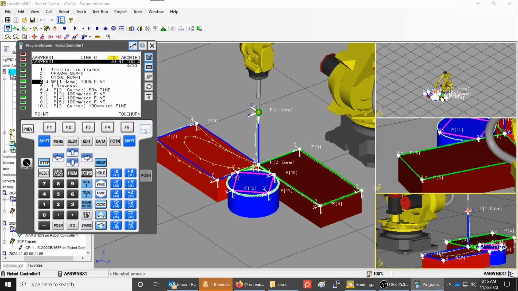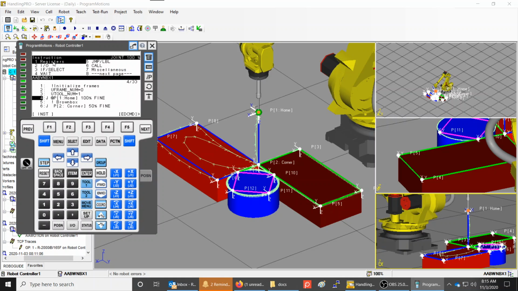And so I'm going to go to next to get to instruction. And notice that registers are the very first instruction. So I'm going to hit enter there. And now you can see that you can do addition. Number 1 is just an assignment, where we can say register whatever is equal to whatever. So that's just a direct assignment. Number 2 has a plus sign, so we could add things together. Number 3, we could subtract. It's got a negative sign. Number 4 is a multiplication, and so on through there.